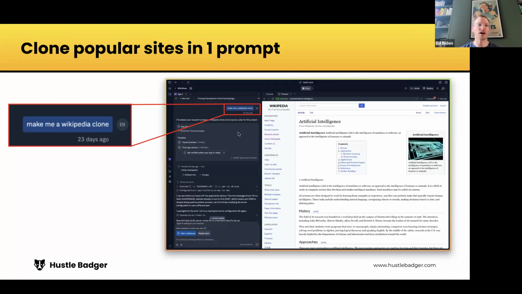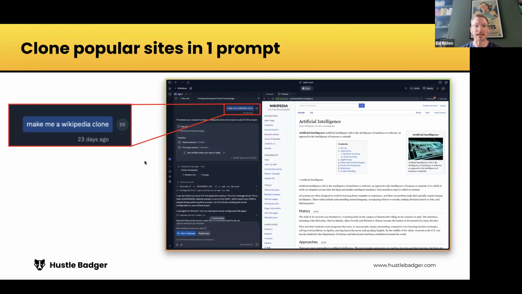You can also clone some common sites incredibly easily. So this is me playing around in Replit, and you can see here I've put in "make me a Wikipedia clone," so a big prompt, and this is what it looks like. And you can see it looks pretty much like Wikipedia. Now, obviously, it doesn't have all the content of Wikipedia. Wikipedia is not a complex site to build; it's all in the content. But even so, you can see the look and feel is very much there, and it created like 2 or 3 pages that you could click through.